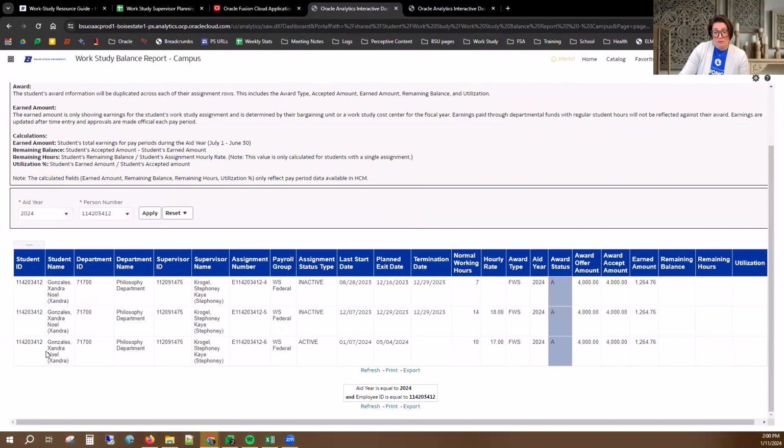If they've been hired, and you can see the student example has 3 different job assignments, 2 of them are inactive, you can see that they've already been hired into a job assignment. It's important to note that if they do have more than 1 job assignment, this full award amount, so the $4,000 on the student example, is split between all 3 jobs. So it's up to you, and if there is another supervisor involved, to communicate and collaborate and make sure that between the 2 of you, you're not going over that $4,000. So this is a resource that we had built that is pulling in payroll earnings as well as award status to try to help you guys manage that as well.